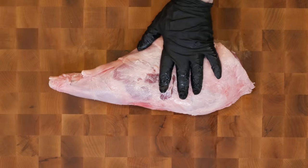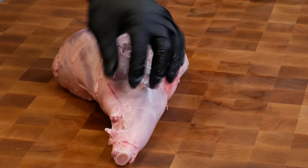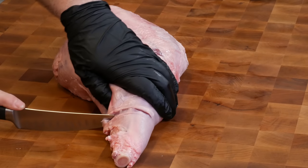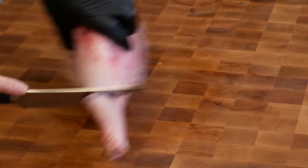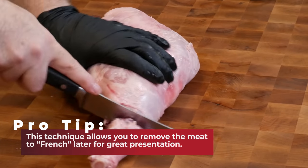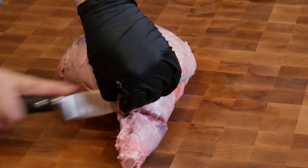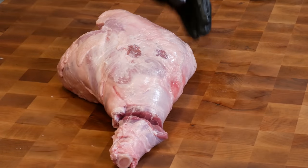The final thing we're going to do is called Frenching. You've seen this on racks of lamb and lamb chops before, sometimes even pork chops. This meat down here that is really thin is going to overcook anyway. So I'm not going to take it off now but I'm going to make it easy to take it off later because I'm going to cut all the way down to the bone, come all the way around so that after this cooks it's going to slide right off. That's going to be a handle we'll use for presentation. The reason I'm not taking it off now is because I don't want smoke on there — I want that nice white bone and the meat will protect it. Since it'll be overcooked, I'm not going to bother trimming it.